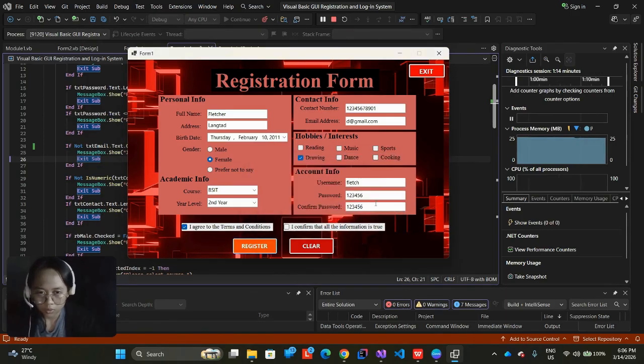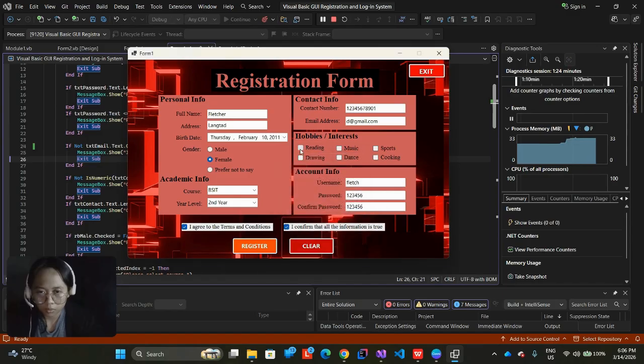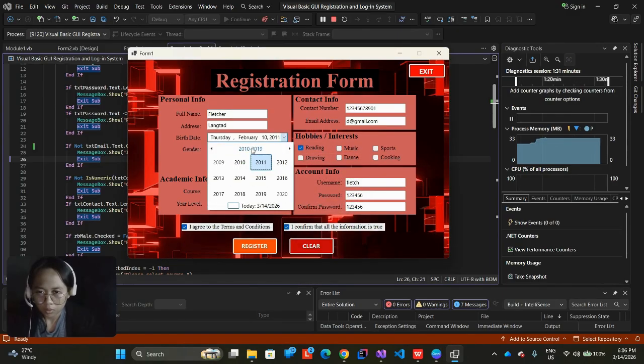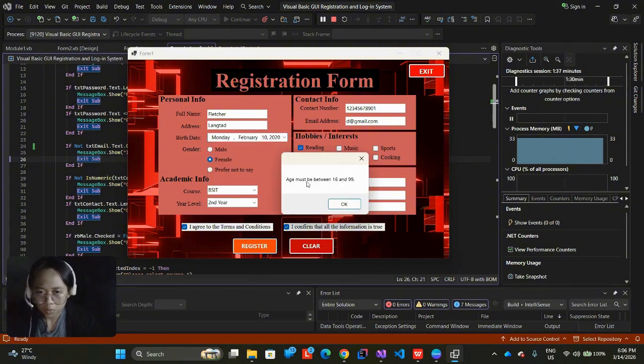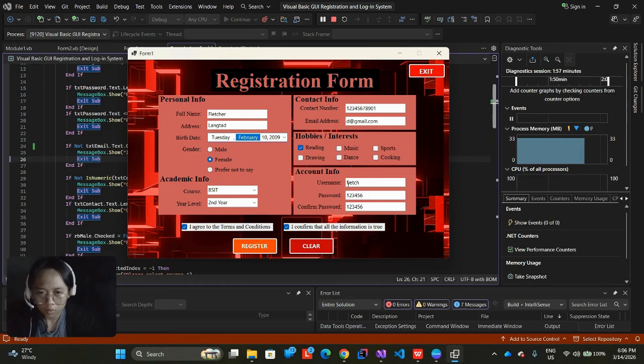So let's try the other here. Please select at least one hobby. So yeah. What if the age, the age must be between 16 and 99, so it accurately says.